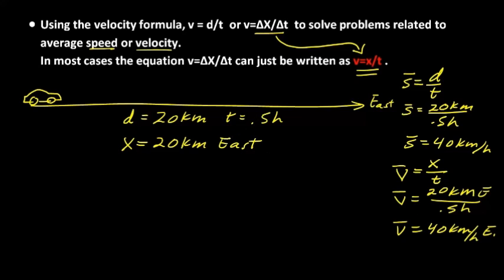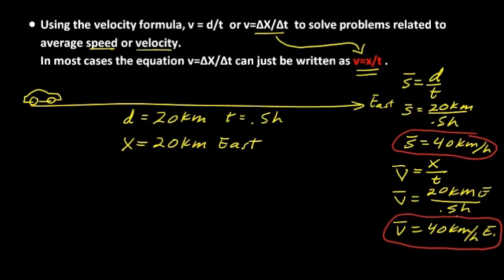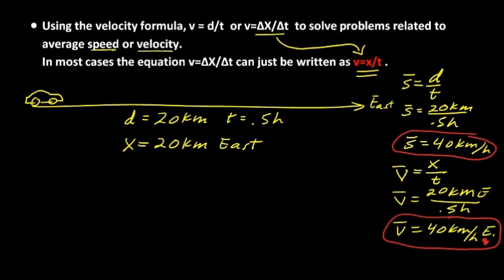And there you can see illustrated the absolute difference between speed and velocity. Speed of the car, look at this, 40 kilometers per hour. Velocity of the car, 40 kilometers per hour east. The difference is that direction. Remember that speed is calculated using distance and velocity is calculated using displacement. And that makes speed a scalar measurement, while velocity is going to be a vector measurement.